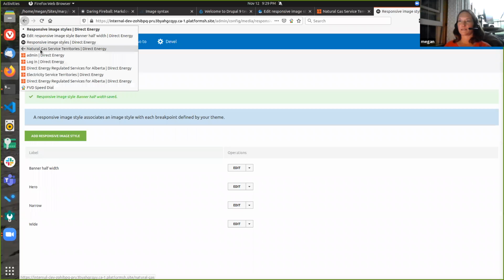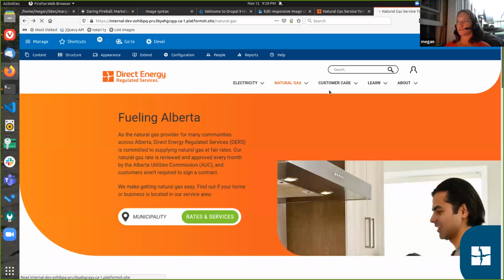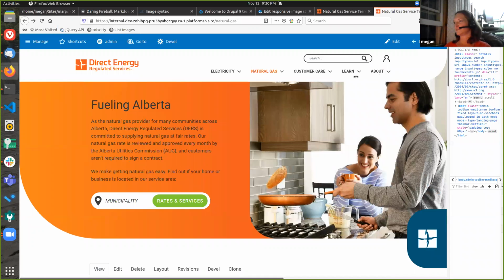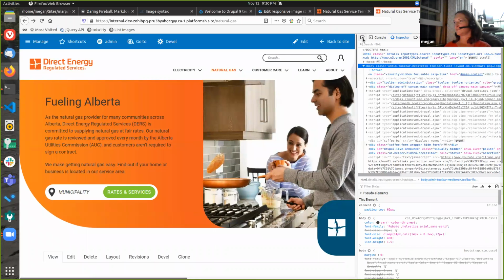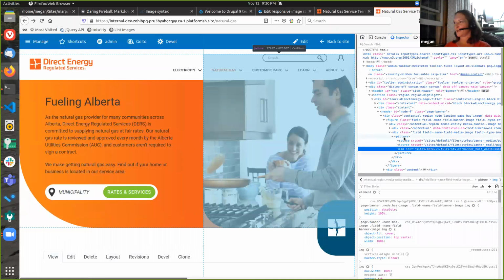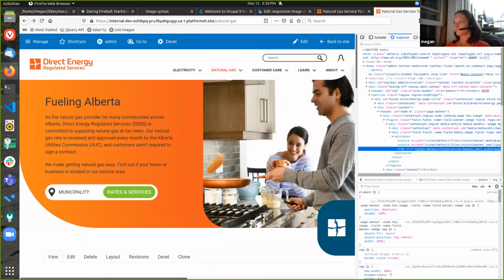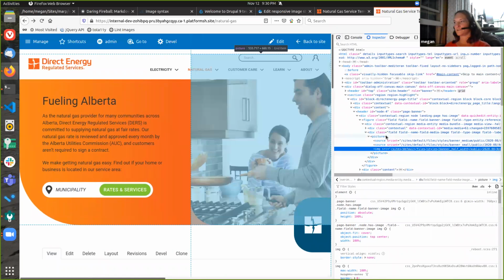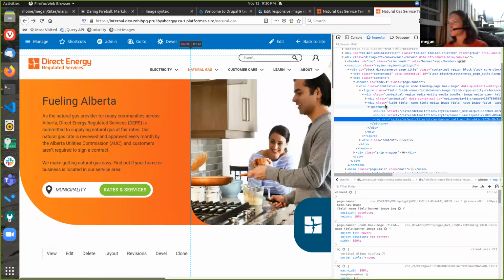So if we go back to that page with the image, we inspect the code for this. Now we see we have picture. Oh, I should have used fences and put a figure around here, but I didn't.